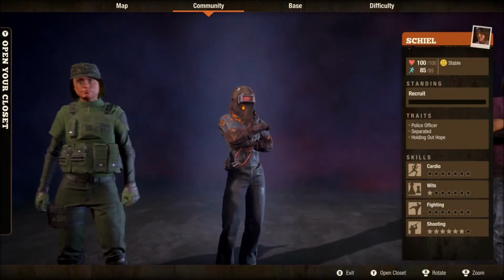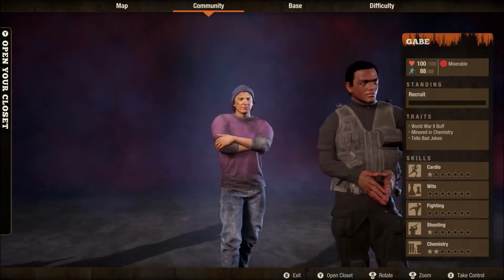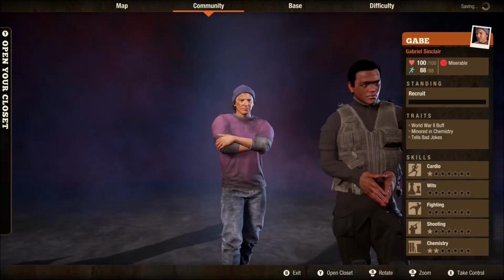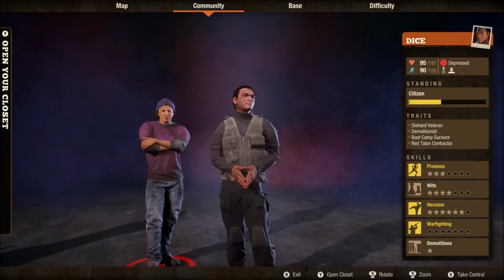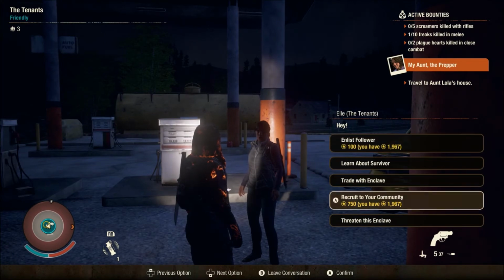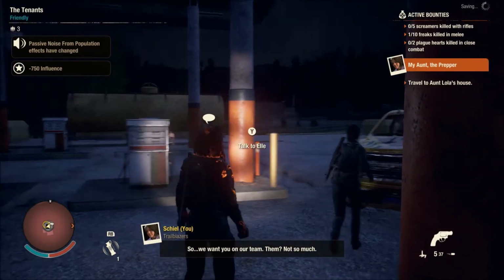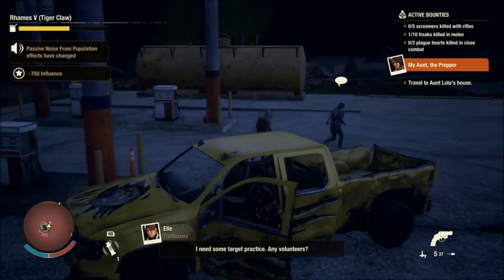because we could really do with... So we've got Shield, who's got an open slot. We need to teach somebody computers, and we need to teach somebody gardening. So yeah, I think... L, hey. You're the one that I want. So you are the one I want on our team. Them? Not so much. I need some target practice. Brilliant.